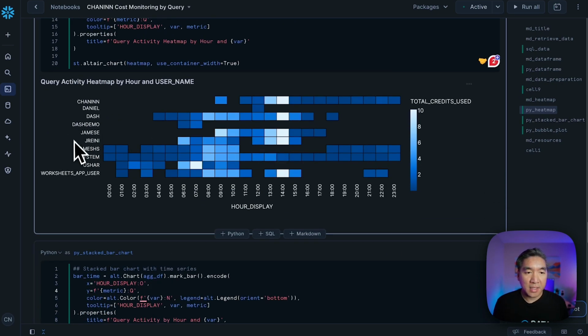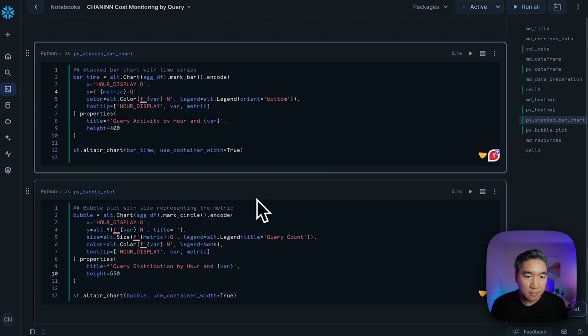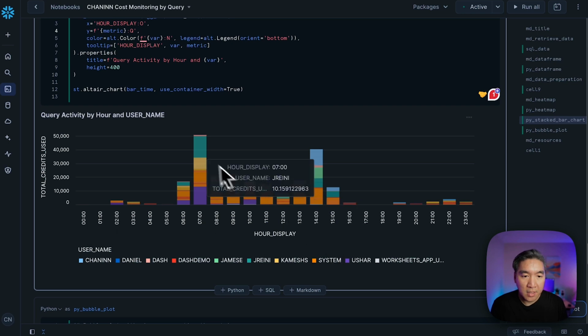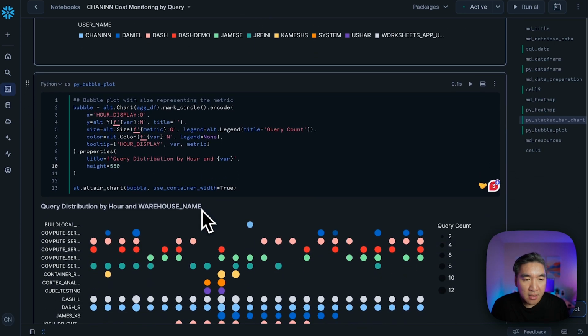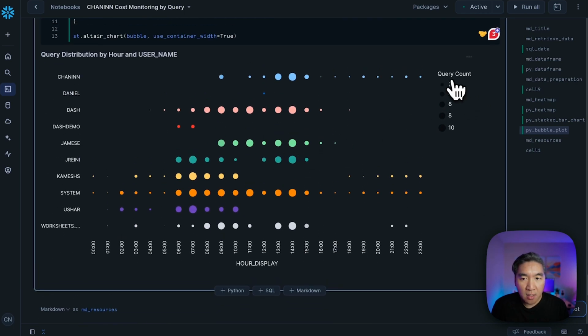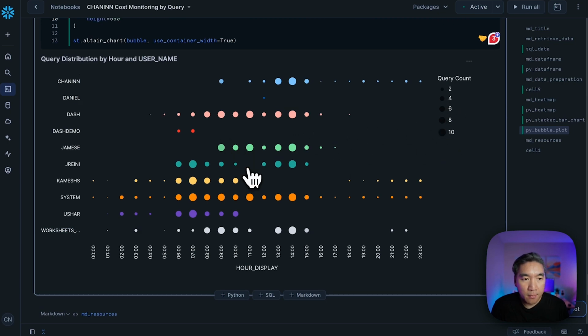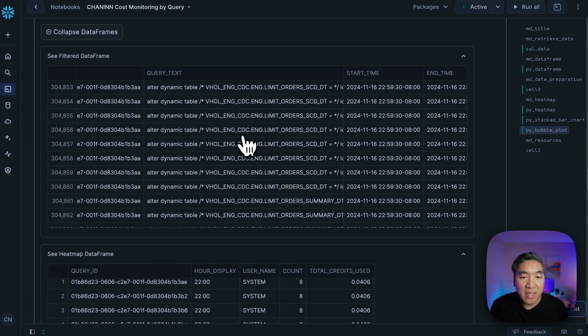Okay, so you get to see each of the users and the time that each user is consuming the credits at. And then let's have a look at the stacked bar charts. Okay, so you have the early morning and the afternoon, which are the peak hours for consumption. And if you hover over each, you'll be able to see which of the users are running the queries the most. And we also have the bubble charts. Yep. And so you can see the query count as a function of the size. And you could dig deeper into the query text from here, and then you could perform further analysis of the queries which the user or the warehouse has run. And so pretty interesting insights that you could gain from this.